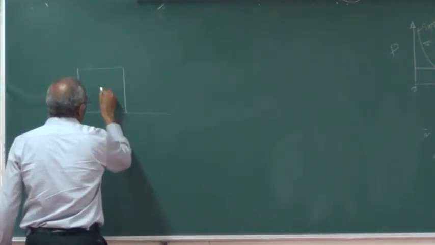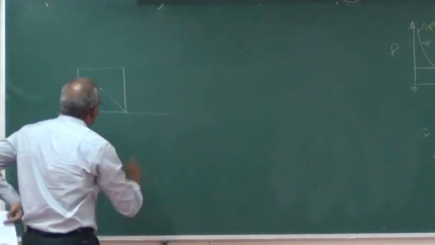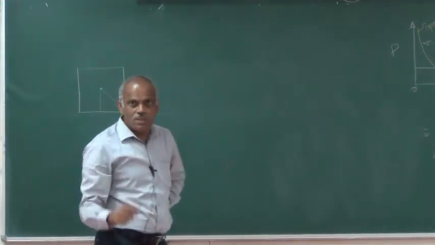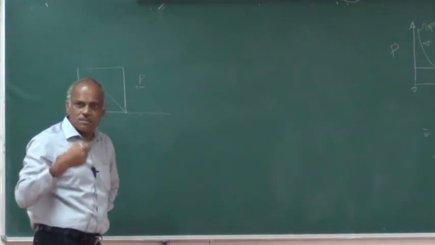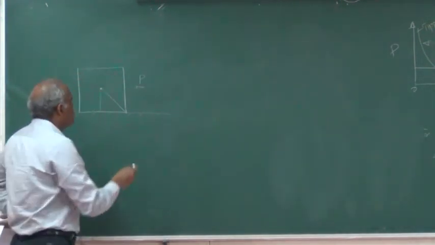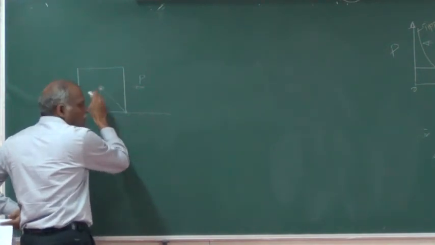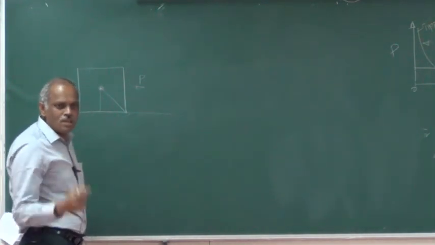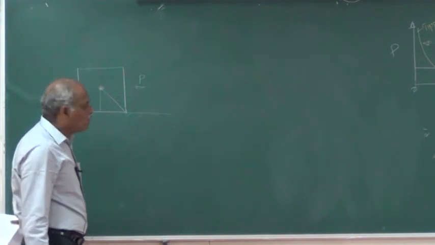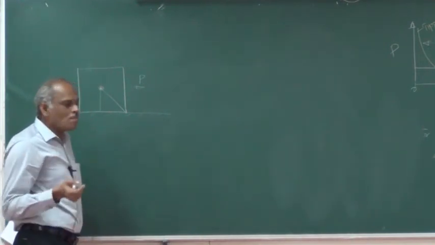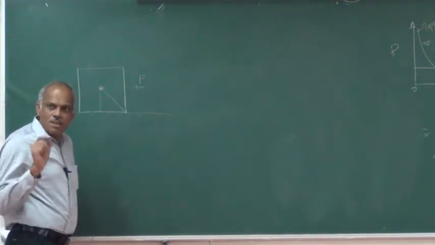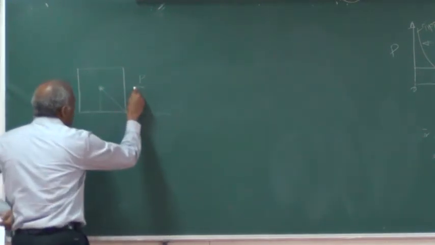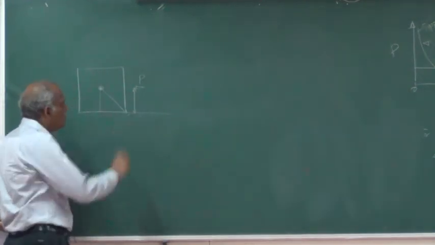So I can ask what is the force required if I apply the force through the center. Somehow there I can put a pin called an axle, through which I apply the force. Even if it rolls, I should still be applying the force at the center, which means there should be a pin called an axle. So a wheel and axle is a standard arrangement. If you neglect the friction in the axle and the reactions for simplicity, you will be applying the force here for tipping to occur.